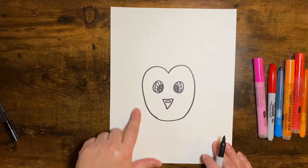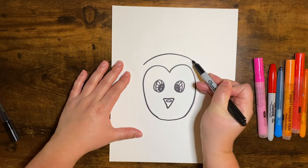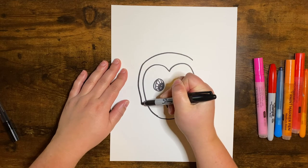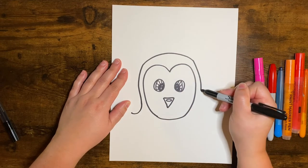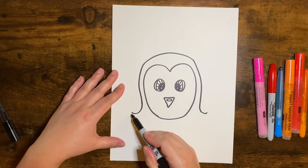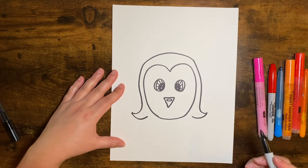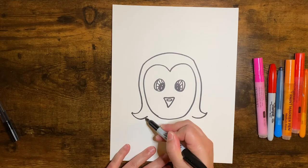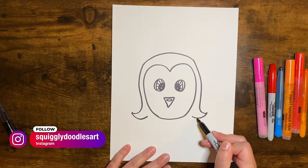Now we're going to go ahead and make the head and arms. This part is the top of its head, and it's just a rounded line like that. Now we're going to go down right below the nose or the beak — go out. And we're going to do the same thing here, down and out. And then from here you can make this point going down and come back up. And from this point down and come back up — just like a curved line on each side. Then go ahead and connect right here where you would have ended, not at that point, but further below on each side.